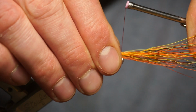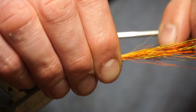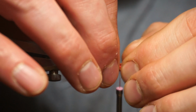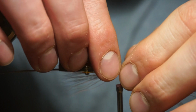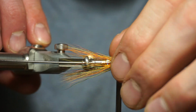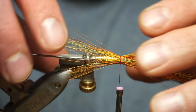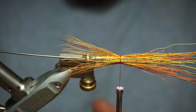And this is the part where I can't twist it around like what you see the pros doing on the videos. So I put a couple of turns over the top and then I just go around with more bucktail fibres. Twist them round as you can. Works just the same, I suppose. As you get better and more experienced, you can probably try and twist them. But for now, that's how I'm doing it. Hope that helps you.